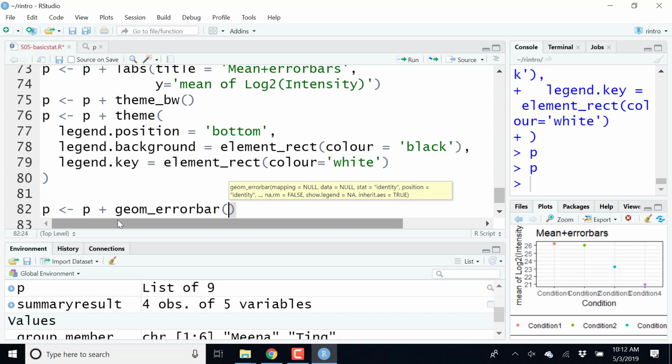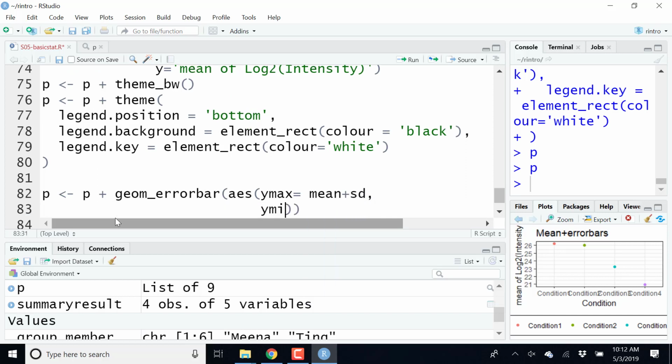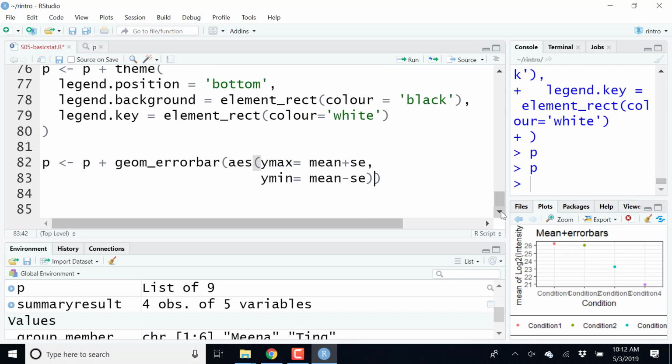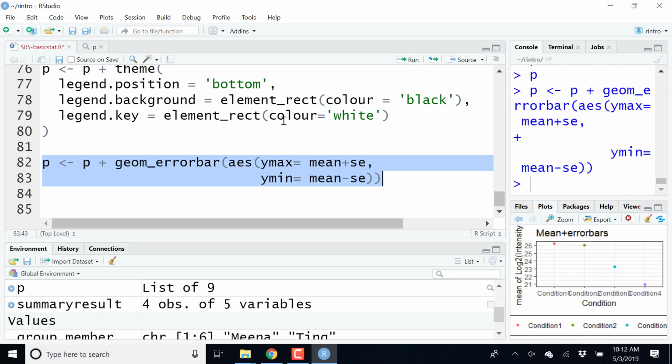So first, y maximum is mean plus SD. Y minimum is mean minus SD. No, you have to use SE. And then I select all, run.